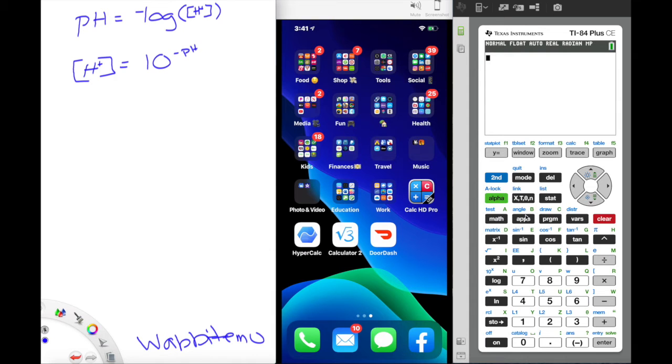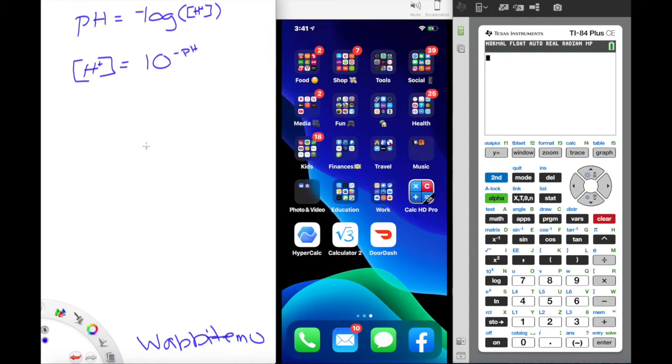But if that doesn't work and you can't do that, then I'm going to show you how to use this HyperCalc, which is a free calculator that you can get from the Apple Store. If you don't have an Apple device, you'll be able to find something similar in another app store. And then I'm going to show you this really cool calculator that will make these calculations super easy. The only drawback to this one is it costs about $3. So if you don't want to spend $3 on a calculator, then you have other options you can look at.